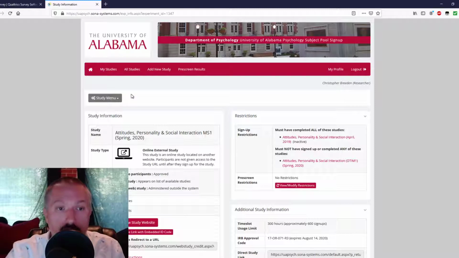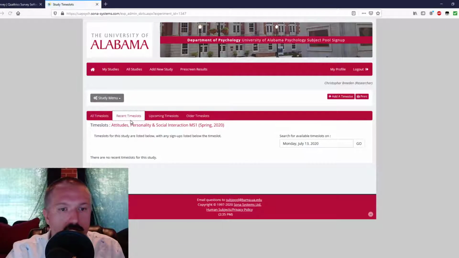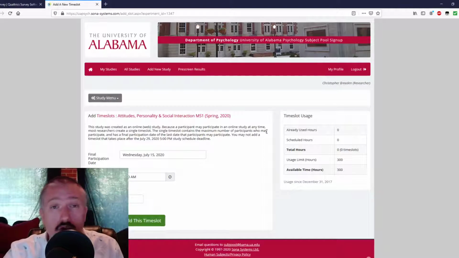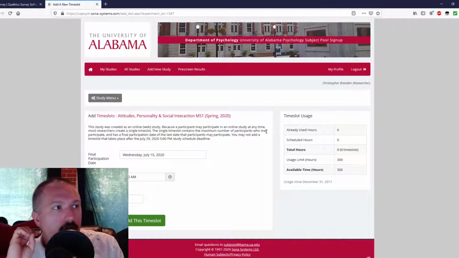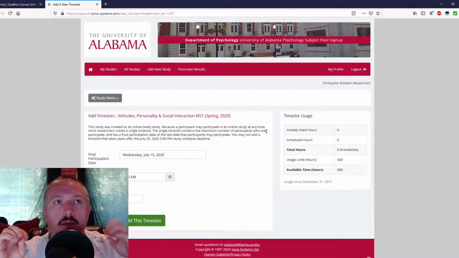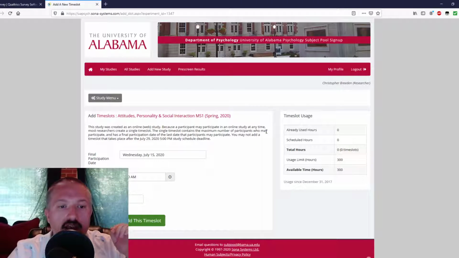open time slots. So what we're going to do is go to View or Administer Time Slots, and we're going to add a time slot. Now, here, you can do this in a couple of ways. You could add individual time slots. If you needed to, let's say you were collecting data in person, and you needed a time slot that represented a portion of the day in which an RA was going to be available. You could do that here and update individual time slots.